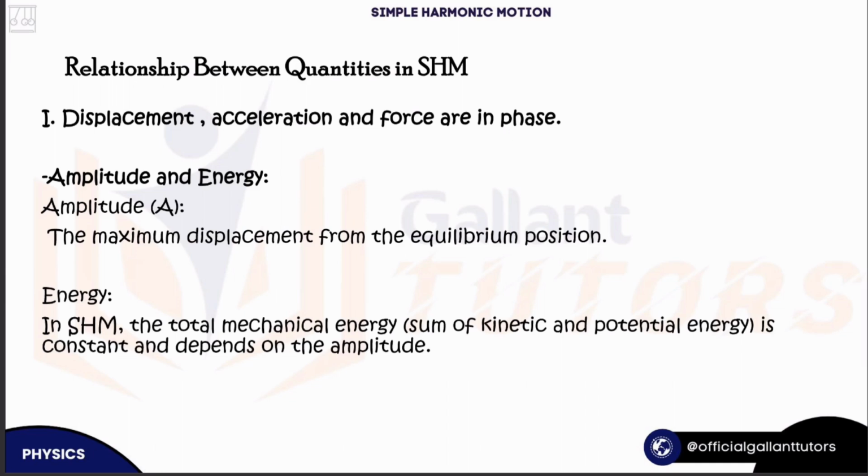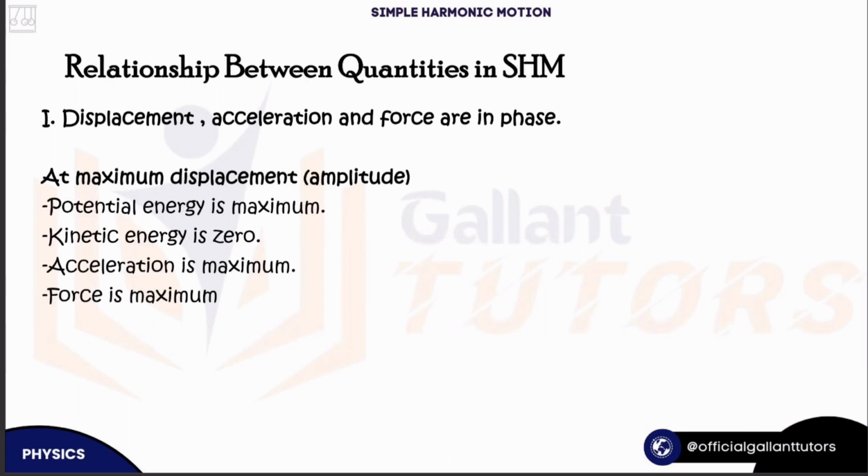The total mechanical energy in simple harmonic motion is constant and depends on amplitude. Right? It depends on amplitude. So the value you are going to get depends on amplitude. Now it might look a little bit vague now, but when we are solving questions, you will connect all the dots and relate to all what I've been saying. Is that very clear? Alright, so things you have to just take note of based on all what I've said.